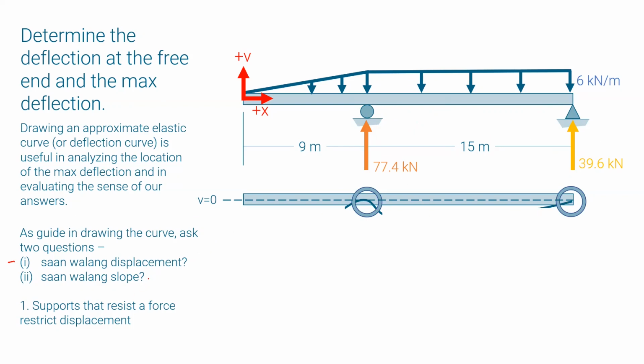Okay, next, doon naman sa saan walang slope. Kasi yung supports na nagre-resist ng moment, nagre-restrict siya ng rotation. So sa case natin, wala naman tayong fixed support dito, no? So hindi to magiging concern sa atin. Okay, now we can approximate the elastic curve in between the supports. Let's just say this is what the deflected shape will look like. And then doon sa free end, let's just say ito yun. Okay, so again, approximate lang. Mamaya verify natin yan. Or even, we will revise it as we solve values.